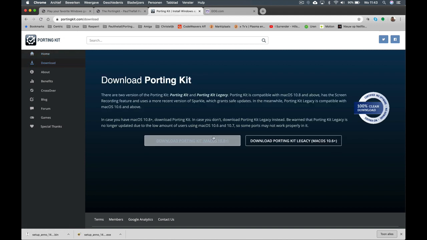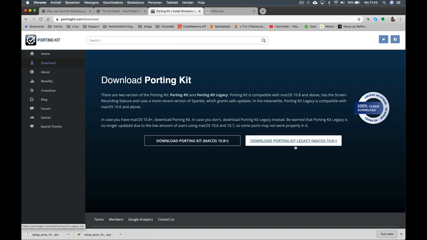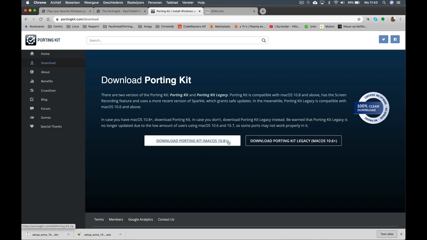You can download one of the two, but the legacy version will be phased out very shortly. So if you're on 10.6 or higher, make sure you're on 10.9 plus, to have the best support for Mac also on Catalina.